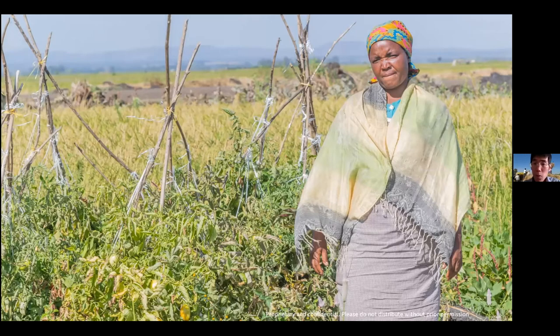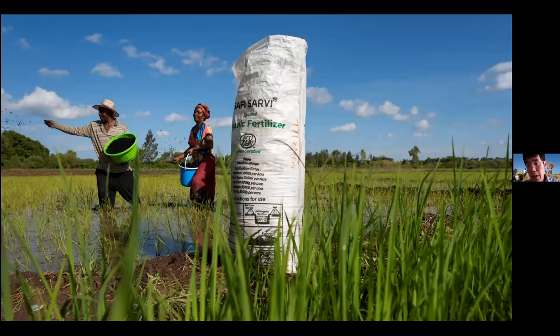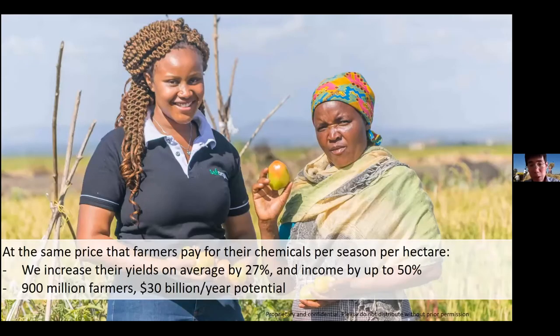What we have been able to showcase in this pilot is a biochar-based fertilizer that also retains moisture and chemicals more effectively than traditional chemical fertilizer, without leaching back into the waterway. So we could reduce the application rate of the very expensive chemical fertilizer. What we sell is a standalone blend comprising biochar plus the nutrients needed to complete the local nutritional gap on a farm-to-farm basis, called Safi Sarvi.